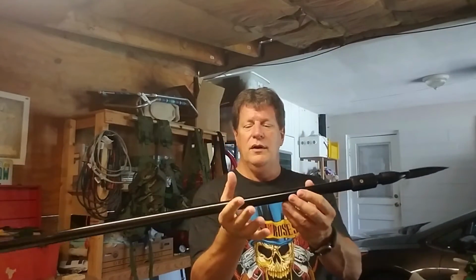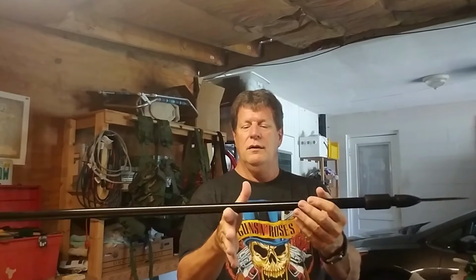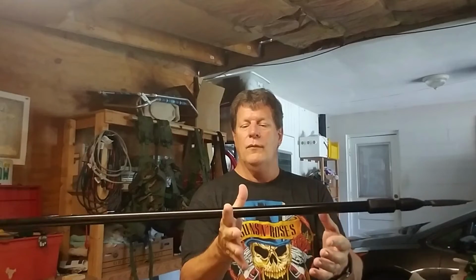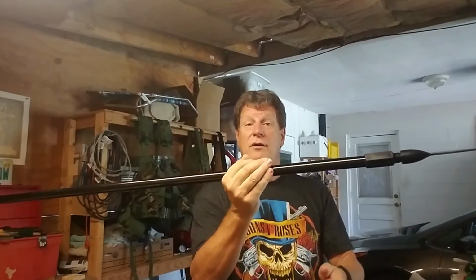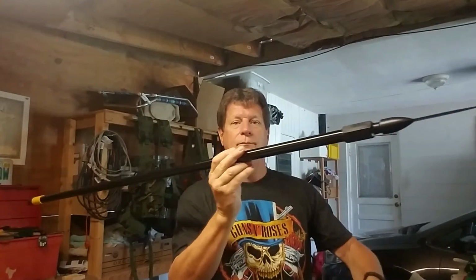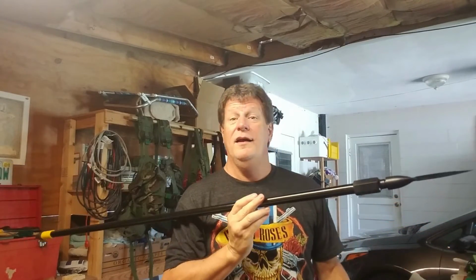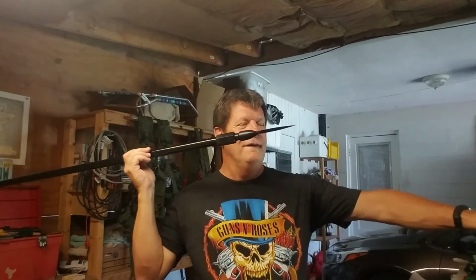This feels pretty good. It's thicker, you know, it feels like I could throw it. The balance point is going to be somewhere about here. That's where you want to throw it from. I feel like a javelin thrower. I'm going to have to test this out. This could be a pretty good alternative. But let's see how the wooden broom handle works.